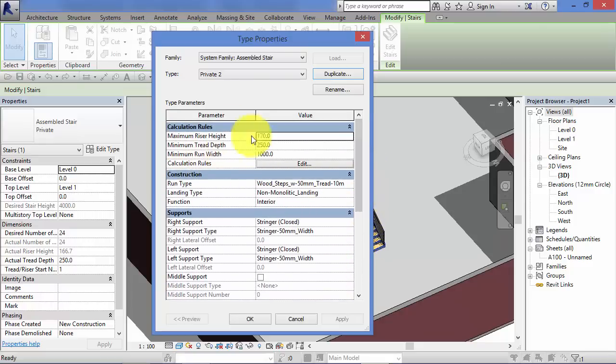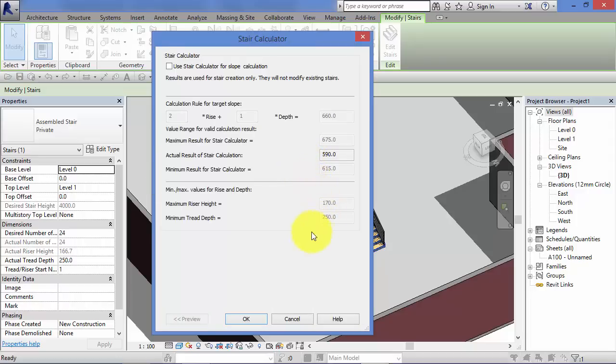Within there, a notable set of parameters are these calculation rules. If I hit Edit, this is where you can put in your building regulations calculations.